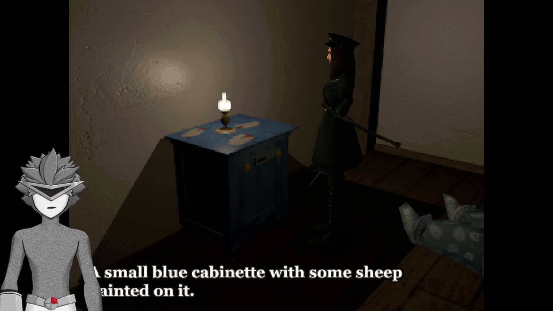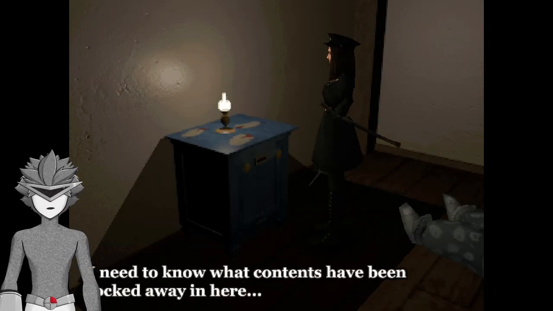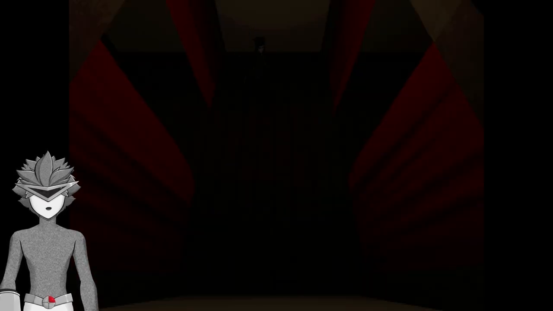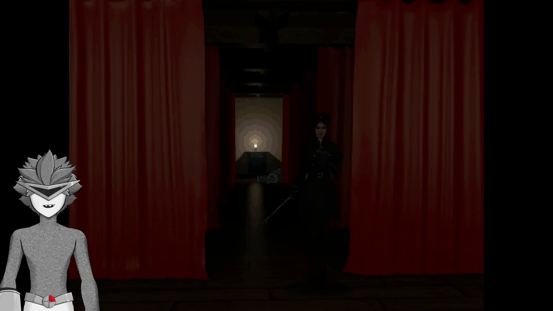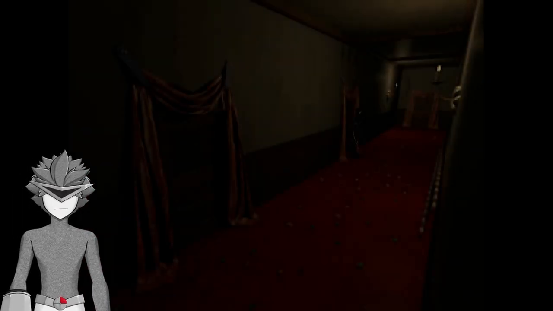Small blue cabinet, sheep painted on it. 4-number padlock. Okay. Oh! Bullets, bullets, bullets. Anything else over here? Anything in the next curtain? Nope. Anything in the next curtain? Nope. What about the last curtain? Nope. Okay, so sheep number thing.